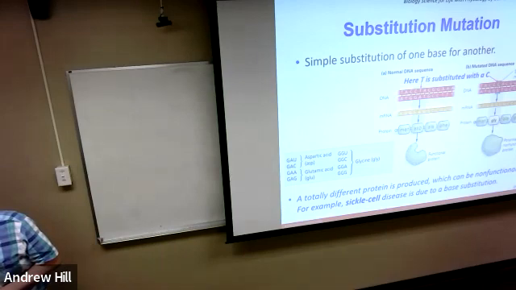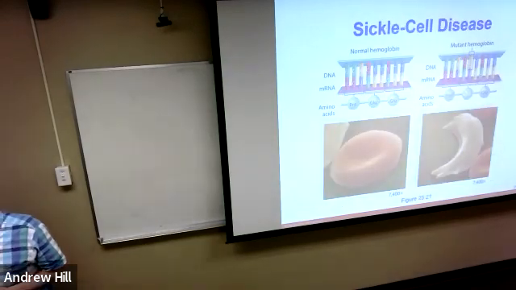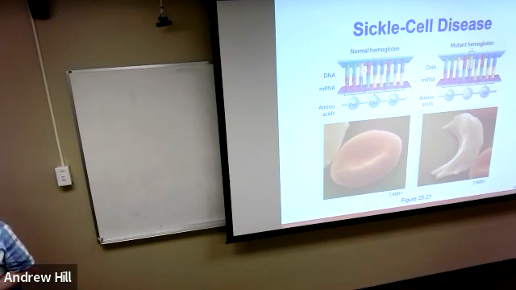Okay, and the example I gave you earlier was with hemoglobin, which is a protein which carries oxygen. And that's what they're mentioning here. Sickle cell disease is due to a base substitution. There's essentially a change at one base, and that leads to a substitution where you have a new amino acid, and then the whole protein is now malformed. So here's the example here. Each hemoglobin molecule. So here we're showing the actual red blood cells.